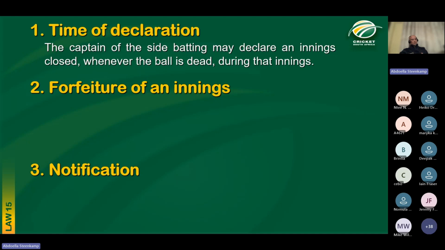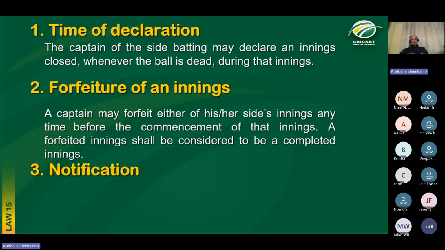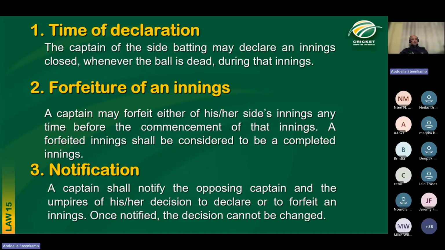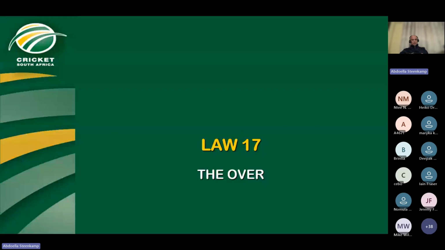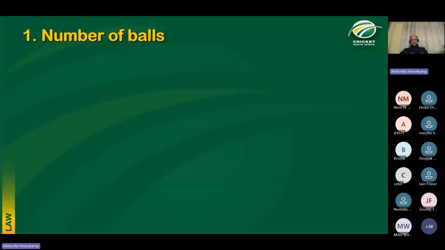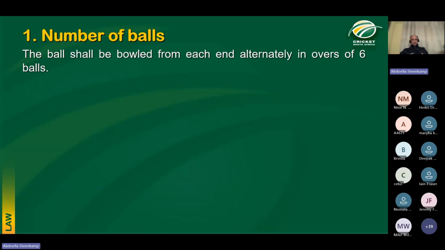In terms of a declaration, the captain of the batting side can declare an innings whenever the ball is dead during that innings. In terms of the forfeiture of an innings, a captain can forfeit either of the side's innings before the start of that innings. And the captain must notify the opposing captain whether they're declaring or forfeiting their innings, and once notified, the decision cannot be changed.